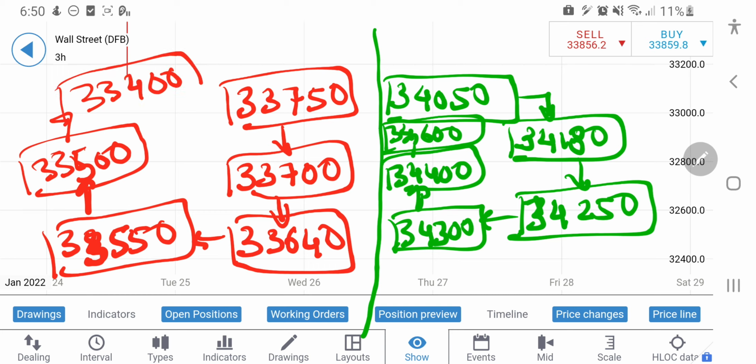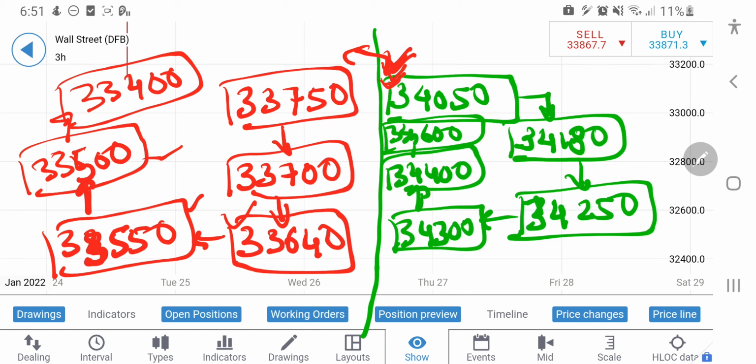This is going to be a good support level for the day, and you can expect it to drop towards at least, if not more than, 33,550, 500, or at least 33,640 can be seen. But these are markets, anything is possible. A good long entry, probably you can also try to enter. Most of the time we have seen that in general markets fail to go past these levels. It definitely tries to achieve these levels, and from here also you can try to take a short entry, but with a very tight, very strict stop loss, and only if you see it dropping again.